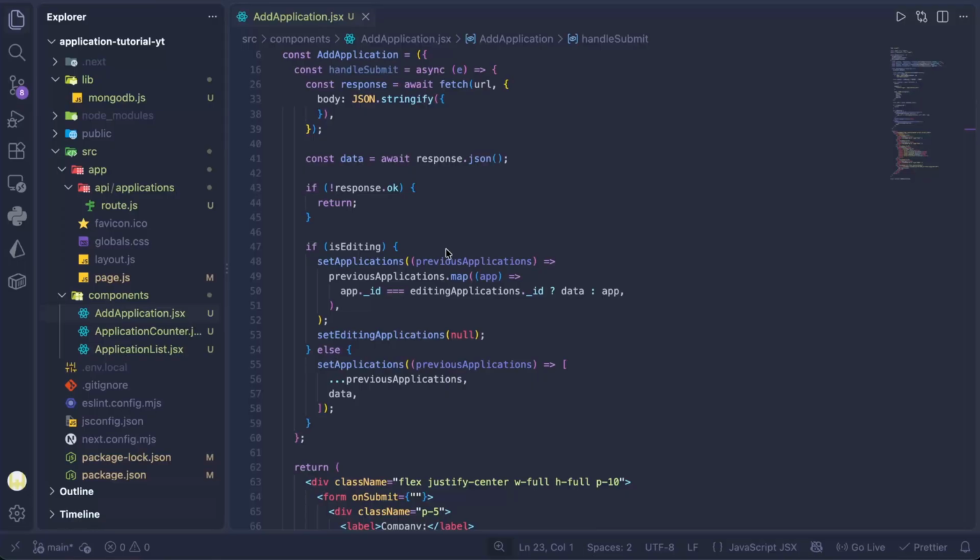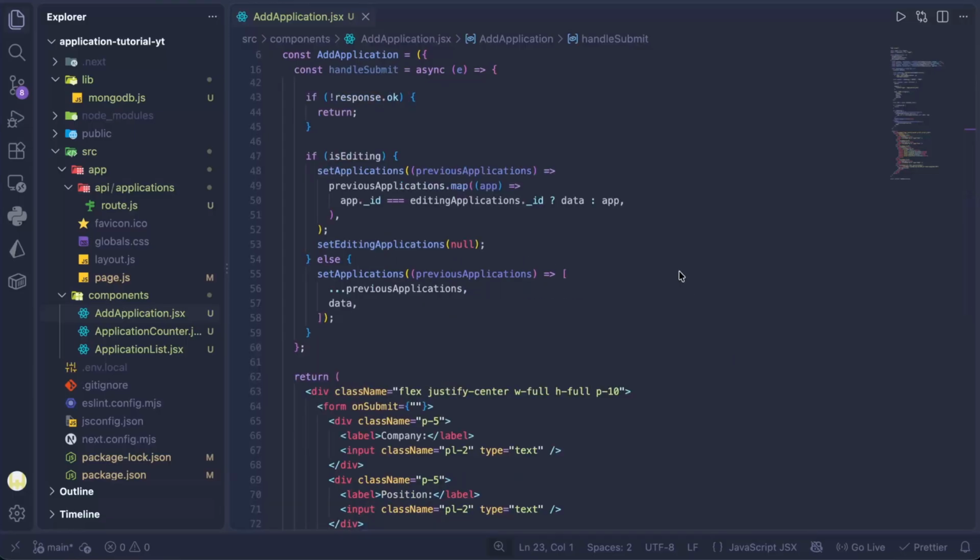So previous applications represents the most recent version of the application state. So React gives us the previous state, and we're gonna use that previous state to create our application array. And then we have previous applications.map. So we're gonna loop through every application in the array and create a new array.